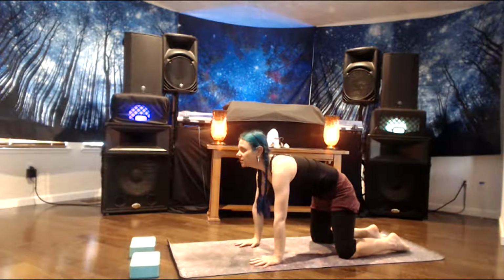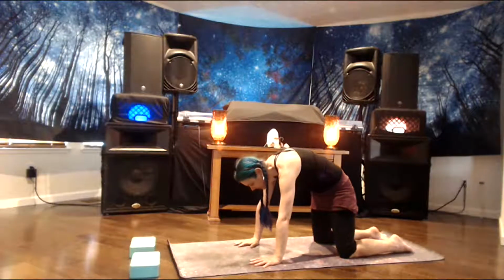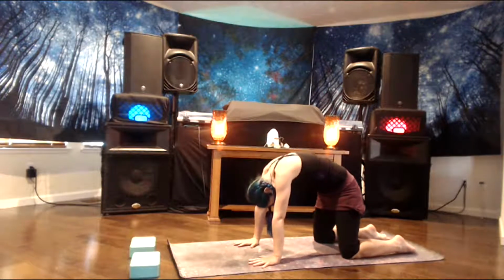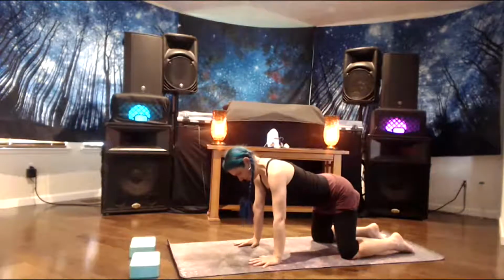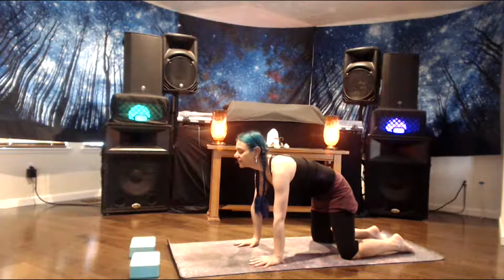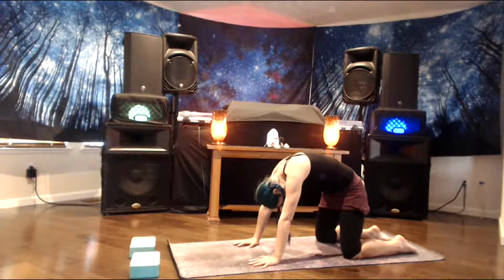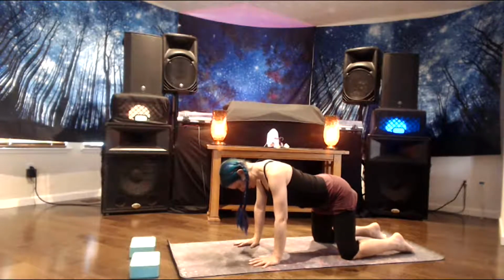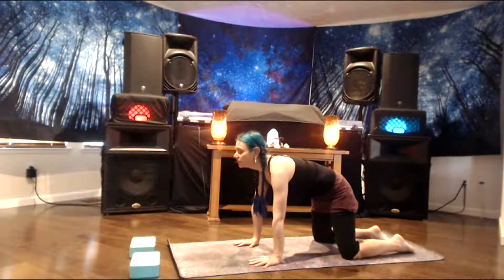Exhale, pushing the back up towards the ceiling, one vertebrae at a time. Relax your head and neck down and bring your gaze through your knees. Keep moving just like that. Warming up the spine and the belly. This should be a constant movement here. Just going with your breath at your own pace.